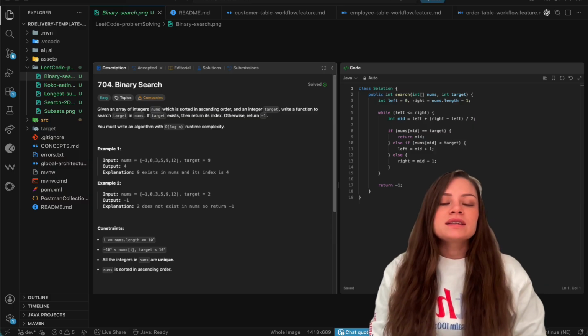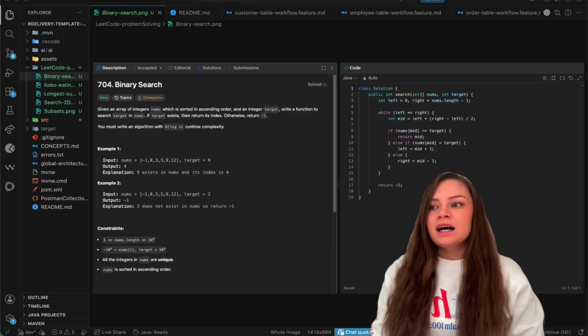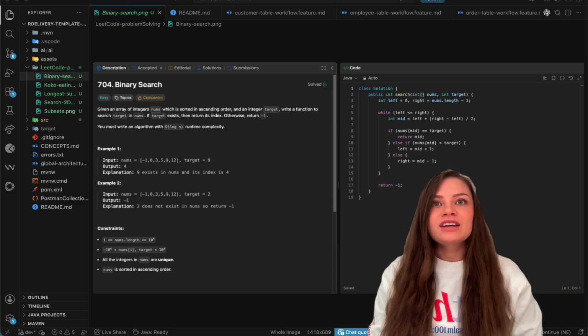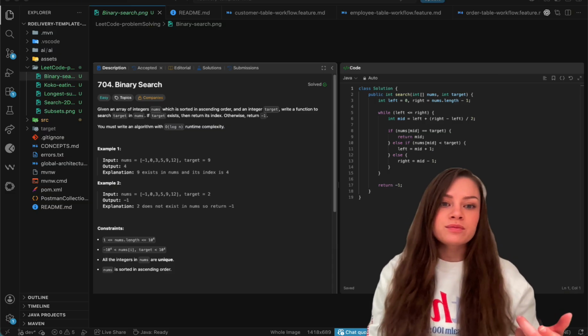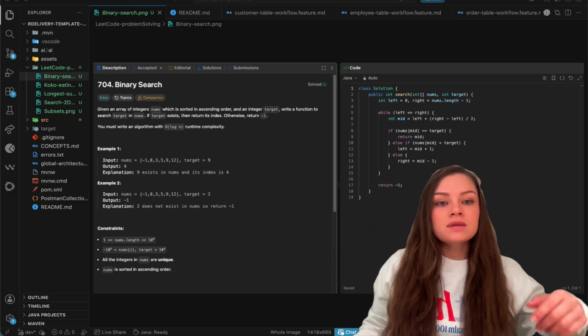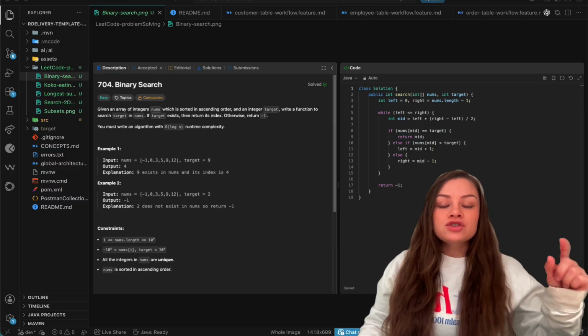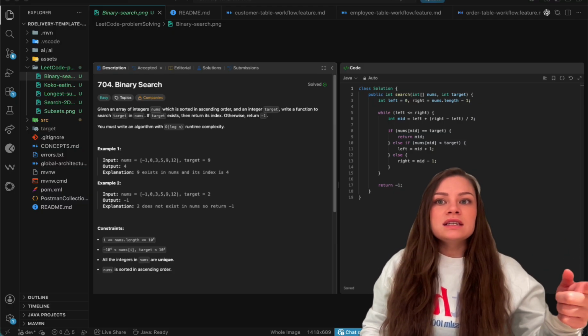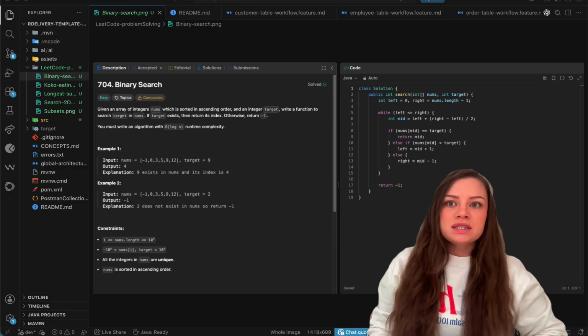This week I tried something new, so I got feedback from my father who works in tech, and he gave me advice on how to approach these problems in a way that's a bit more intuitive and less just trying to memorize code. So the technique I'm using is called problem decomposition.